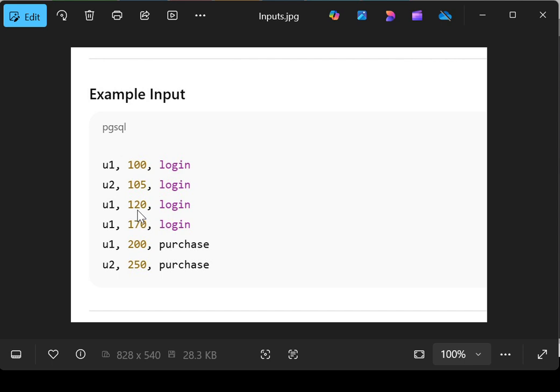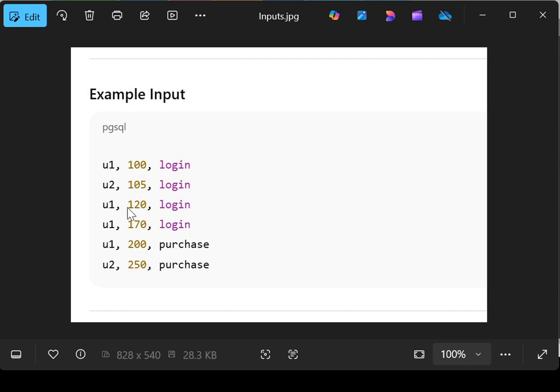The difference between 120 and 100 is 20 seconds. If the difference is less than 60, then it's a frequent user. So U1 is a frequent user.